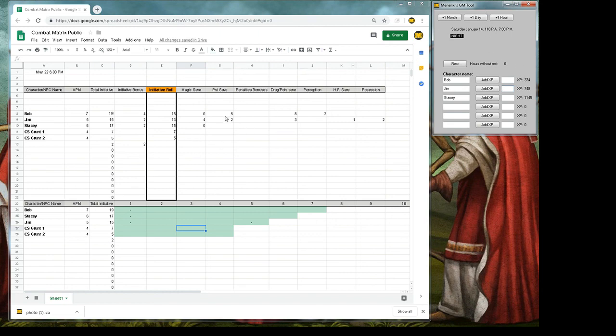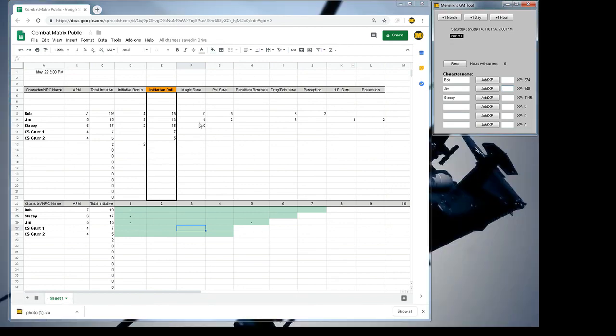Also, if the interest is there, I might build this Google Drive functionality right into this app here, just for the sake of simplicity. But anyway, I just want to show you guys what I was up to. This is what I've been using for my campaign, and it seems to be helping a lot. So let me know what you think. If there's any interest in this, or any features you think I should add, let me know. But anyway, that's all I have for now.